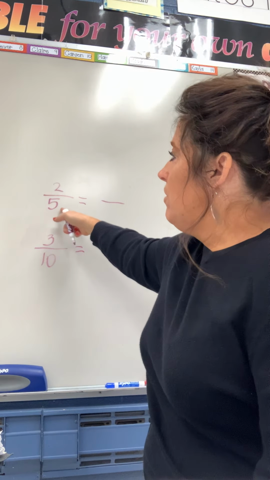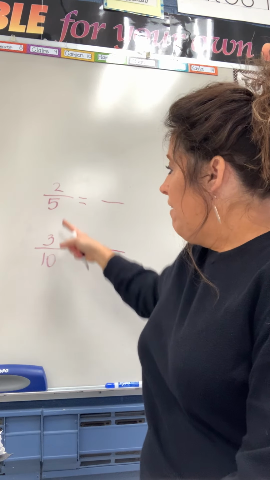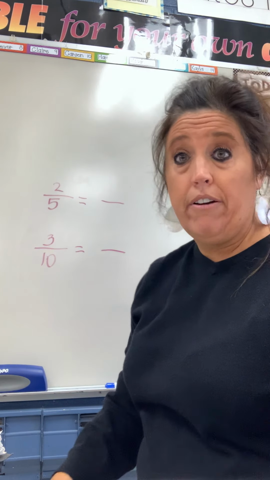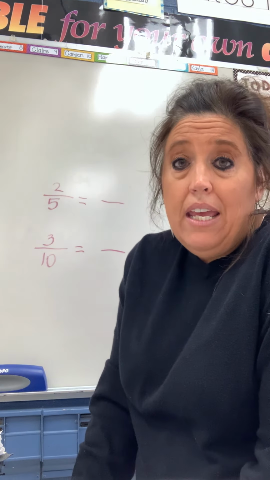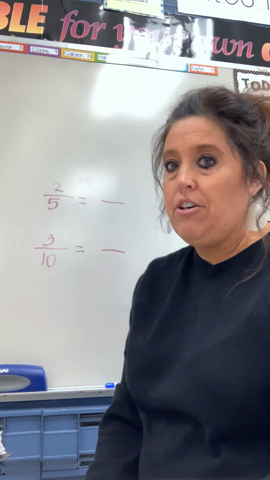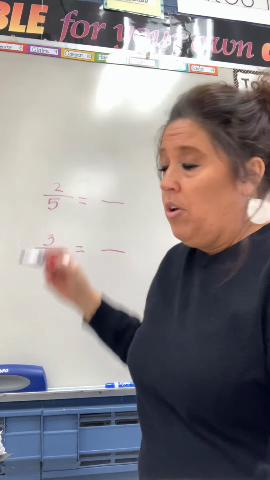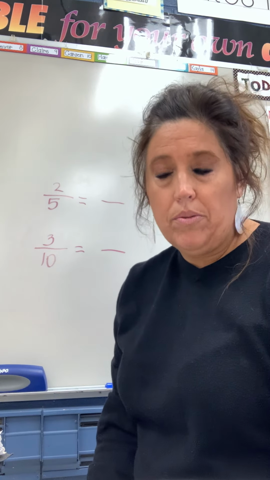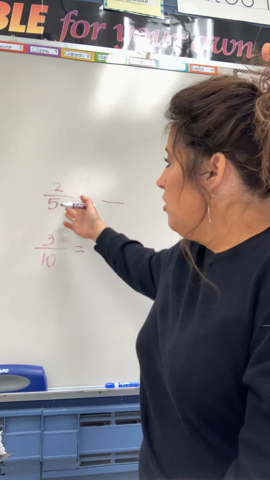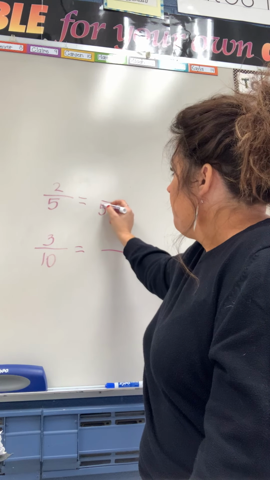So what could we use here? You can use any common multiple of 5 and 10. You could use 500. You can use 100. You could use 20. You can use any multiple. Please understand that. A lot of people just look at the denominators and multiply them together. And you can do that, but you're just going to have to really work with bigger numbers when you do that. So some of you might look at that and say, I want to use 50. Okay, let's try it. Let's use 50.